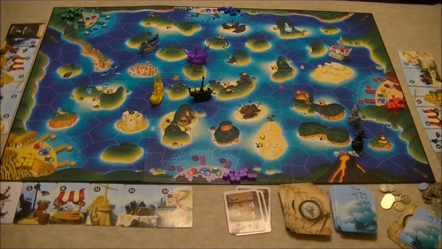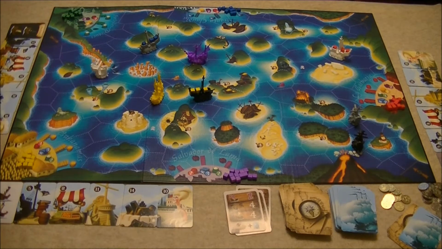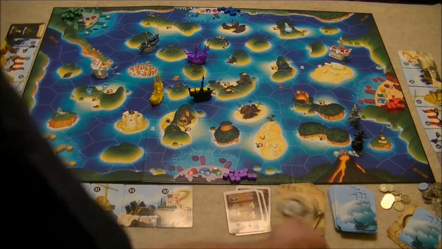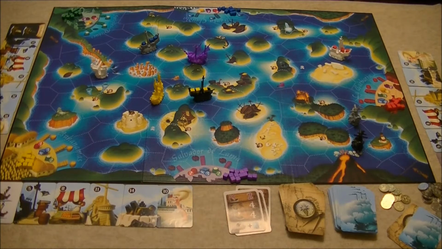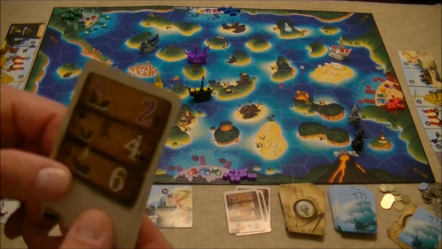And I'm going to bring the pirate ship in on the other side over here and move 4 spaces. 1, 2, 3, 4. So that has been the first round here. I'm just going to draw another movement card here, and it will be back to the black player. So you can see now all of the ships are on the board, and we are moving around.